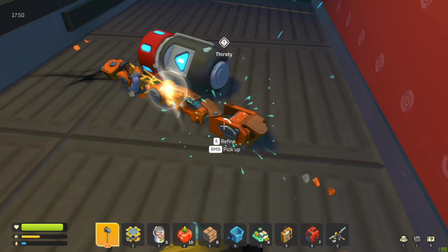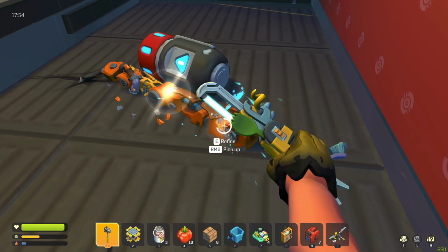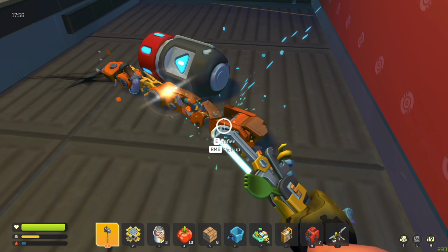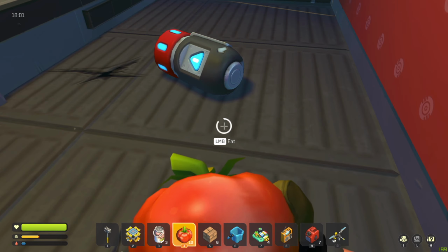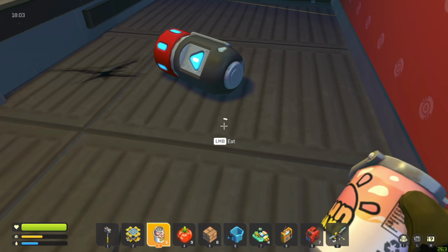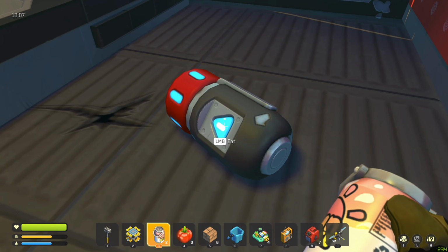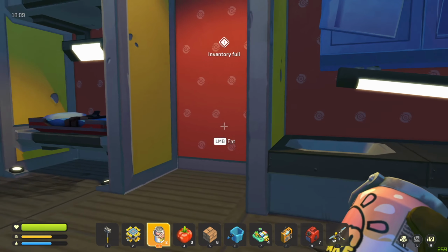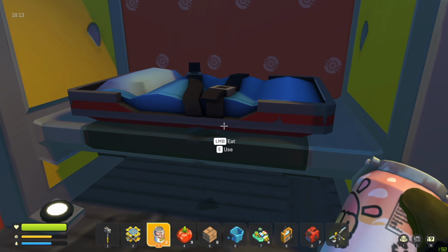Okay, I have an arm and I have a battery. I think that's a battery. Oh, and I'm thirsty. Crap. That's not good. Tomato. Well, I could use this one instead. Okay, inventory full. You know what? I think I will be using this one instead.